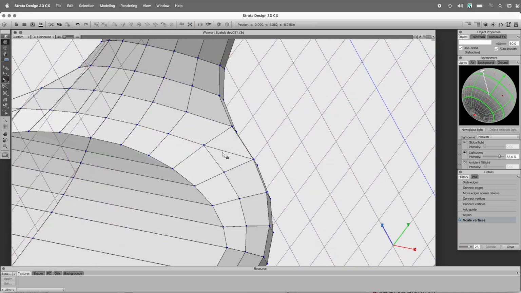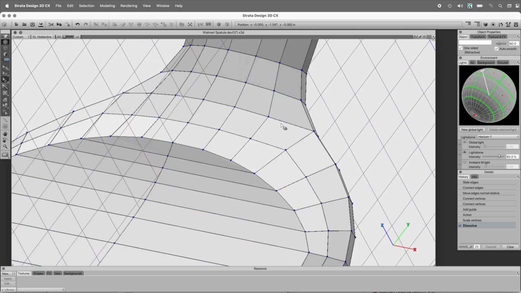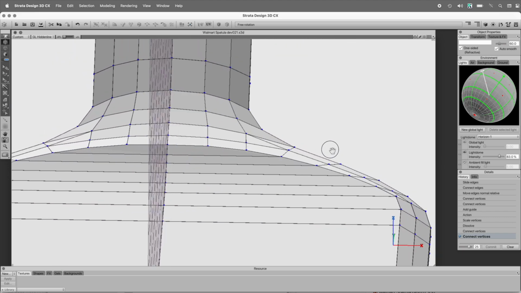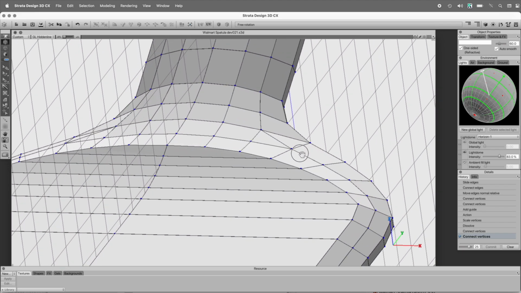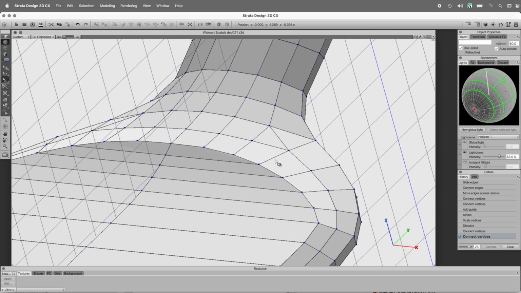Now, I think what I'm also going to do is take this edge and dissolve that. And I'm going to connect here and here, C key, here and C key, just because that kind of gives me a visual sense of the continuity here. And this is where you could come along and play with it and see if you need to make any topological tweaks and adjustments. But honestly, I think this is good.